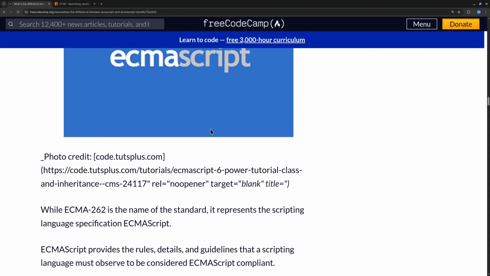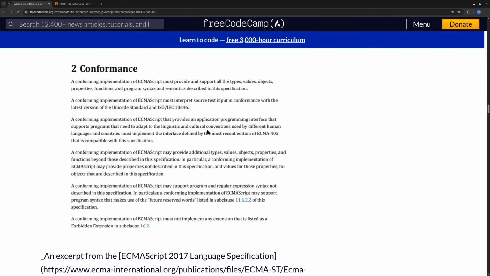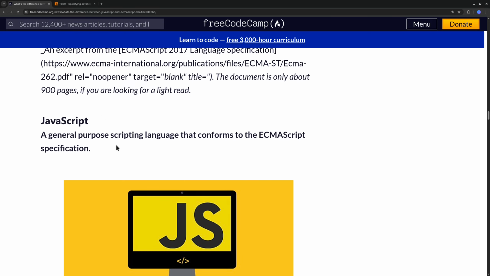Okay, and then if we scroll down a little bit, what exactly is JavaScript? JavaScript is a general purpose scripting language that conforms to the ECMAScript specification. So basically ECMAScript is the specification and JavaScript is a general purpose scripting language that conforms to it.